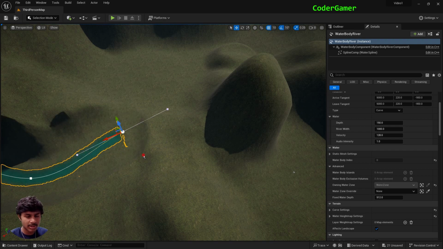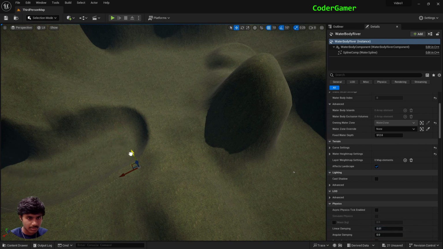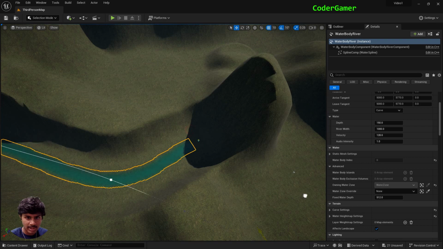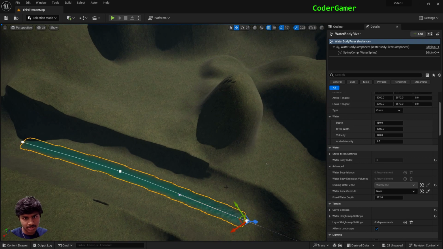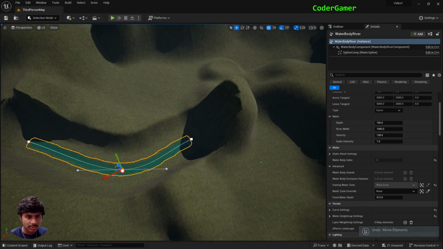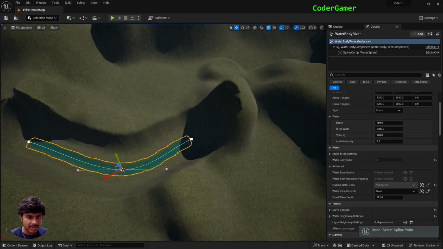No, not up. Yeah, so now I'm just going to move that. I'm going to move these closer to each other, so for now they don't affect the landscape as much.